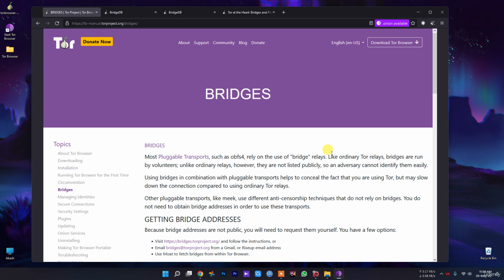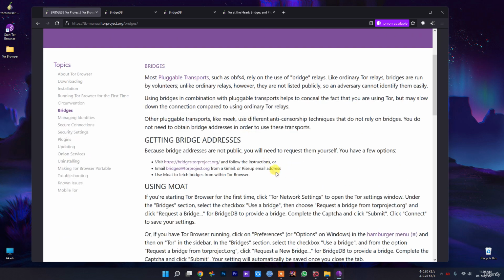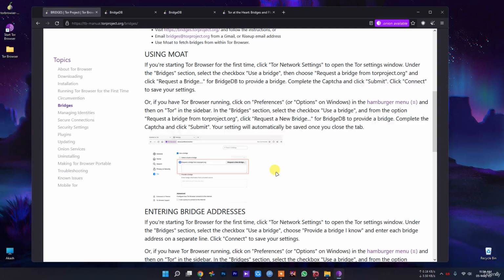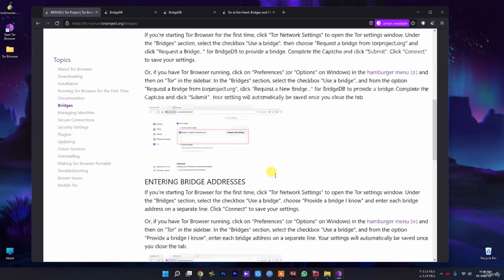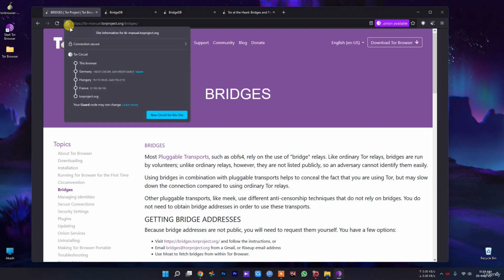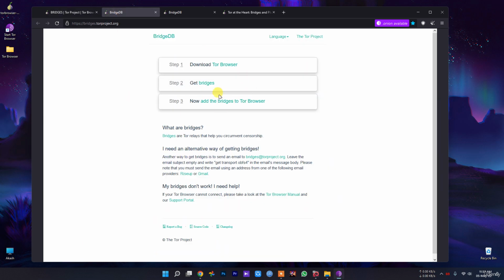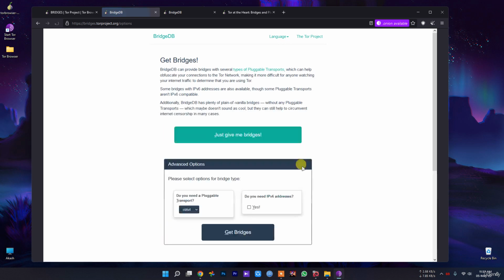So on the Tor Project page that you can see in front of you, called bridges, it provides the details of a few bridges at a time to stop all the bridges from being known. So we can get new bridges from a URL in here. You can click and have the option to get a normal bridge. So this is the bridge. If you just click in here, you can get a normal bridge. You also have advanced options, like you can use an IPv6 address, etc.